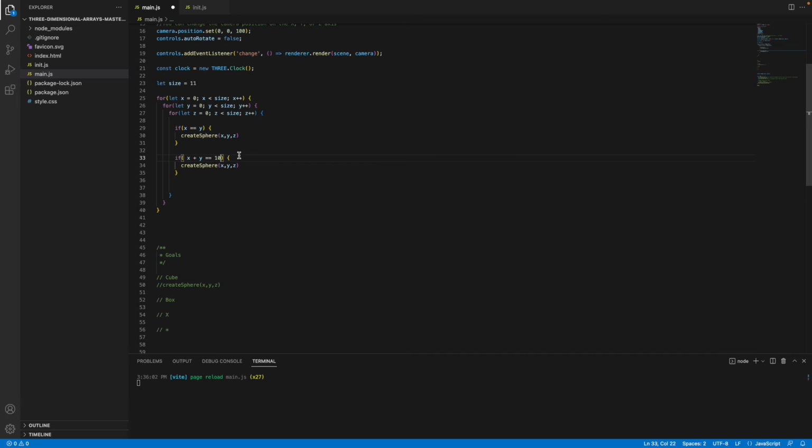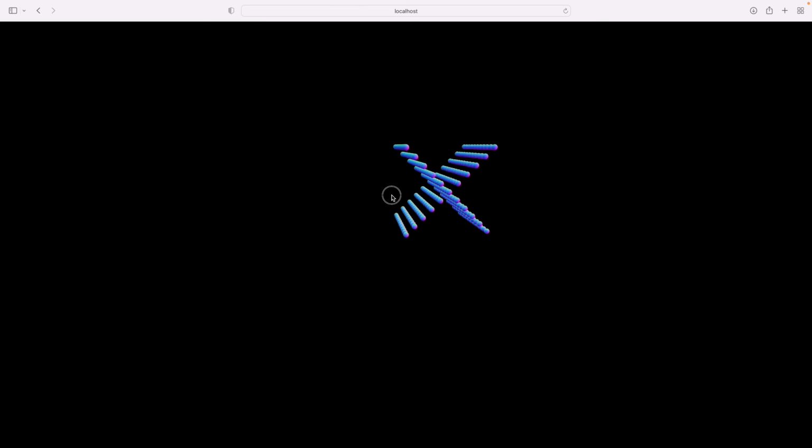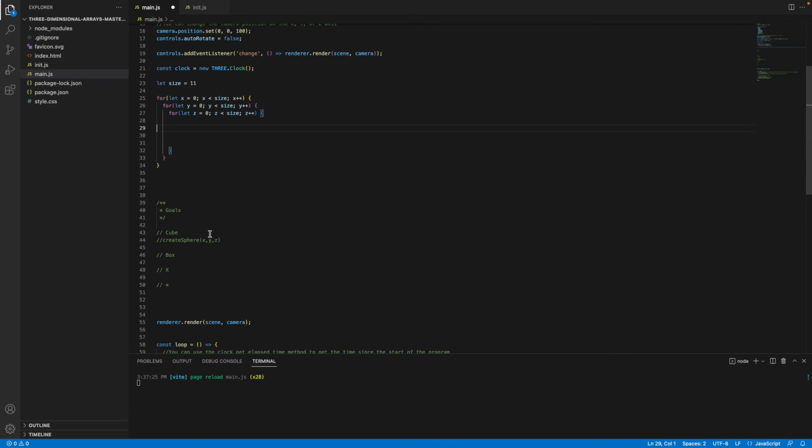And instead of writing 10, I should write size minus 1. Great. And you can see we have our x. Looks pretty cool. All right. This one's pretty short. Maybe I'll just save it in box. I'll put it down there and put it inside box.